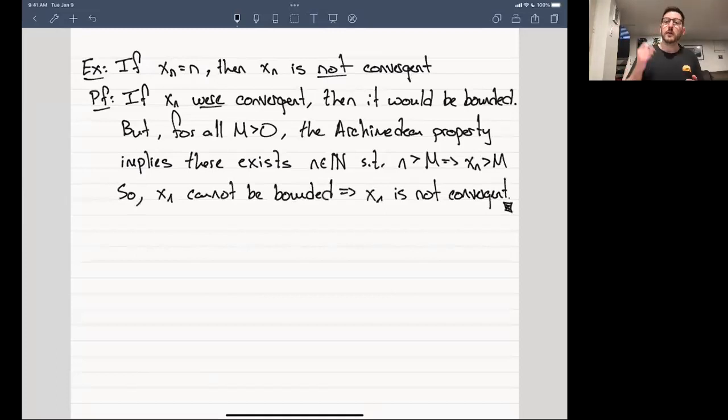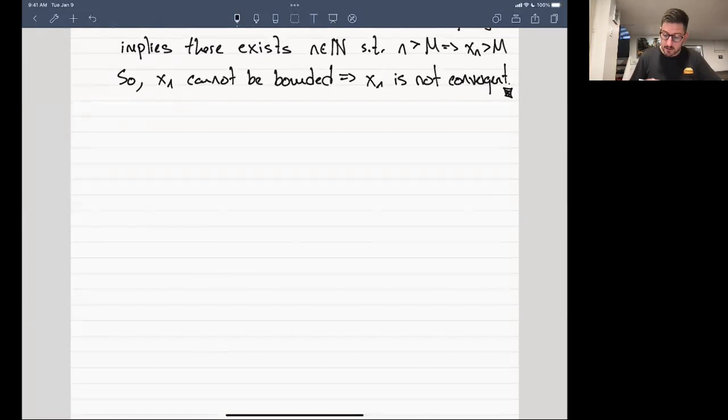Now, if we think about this sequence, what is happening to it? If you took a calculus class before this, you probably have the language to describe this, but we would say that the sequence is going to infinity, right? Because we're always heading right on the number line, and we are just getting bigger and bigger and bigger. So we have this abstract notion that this thing is going to infinity, but again, this is an analysis course, and therefore we have to have the precise language to say that this thing is diverging to infinity. So let's close on a definition here.